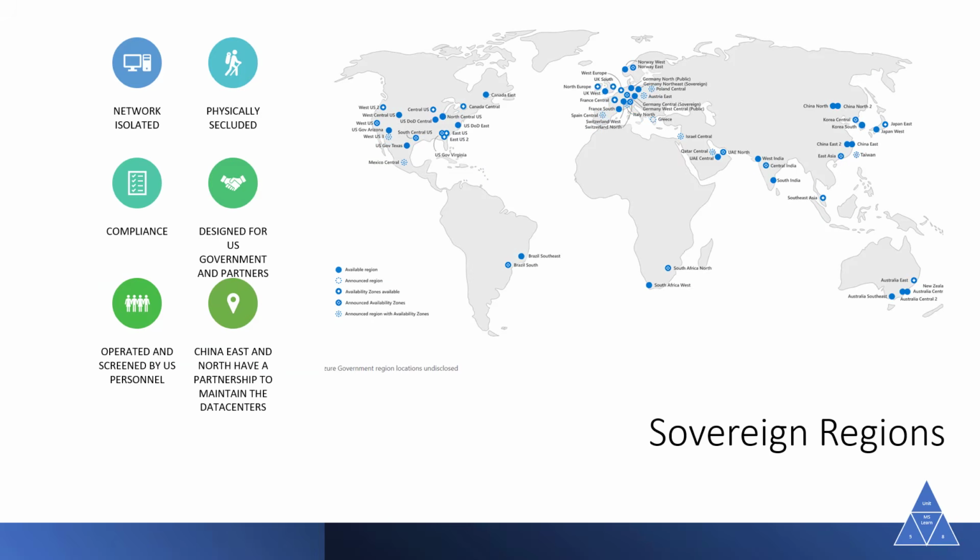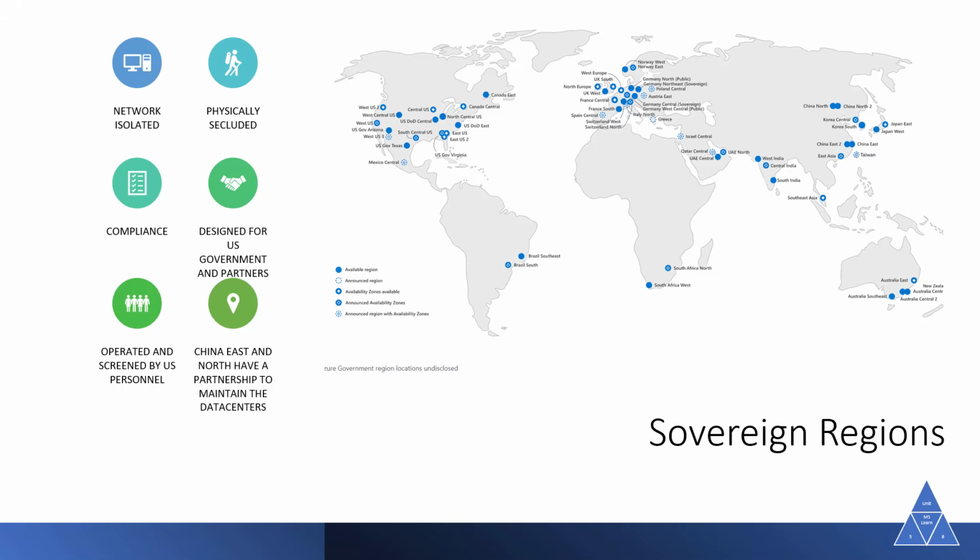In addition to regular regions, Azure also has sovereign regions. Sovereign regions are instances of Azure that are isolated from the main instance of Azure. You may need to use the sovereign regions for compliance or legal purposes. Azure sovereign regions include US DoD Central, US Government Virginia, US Government Iowa, and more.